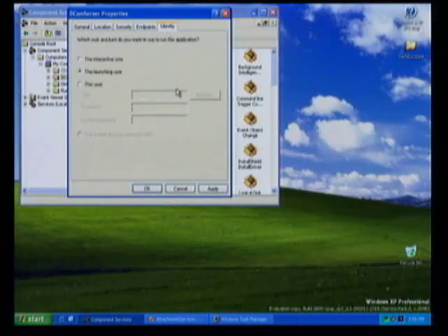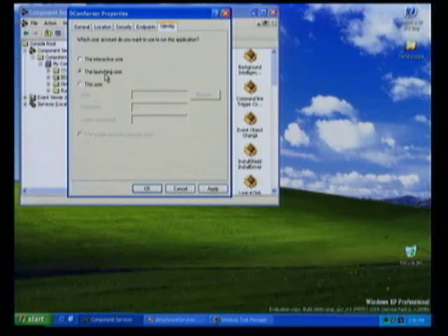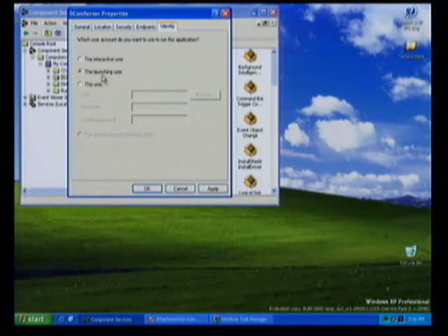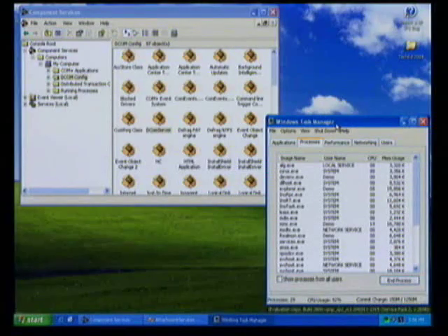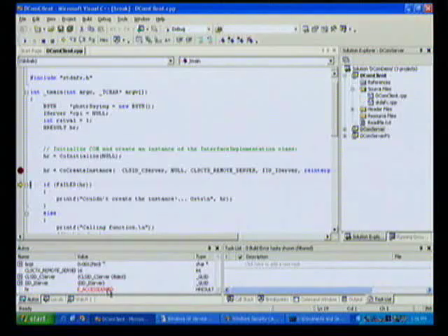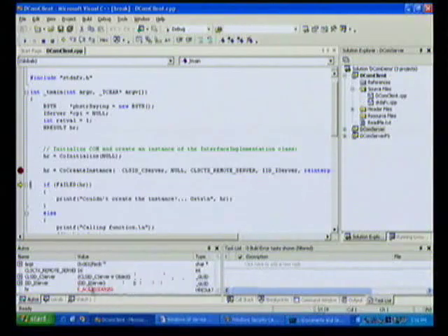The last thing you need to do is, if I was to try and run this now, the identity, the process that it runs in, is going to be the launching user, which would be, because we've made all the ACL settings, the anonymous user as we go through. So what we want to actually do is go in and say, okay, that's not who we want to run. We could set a particular user. I'm just going to select the interactive user, and we'll click on OK, and let's bring that process guide up. And let me go back to our source code on the right-hand screen here.